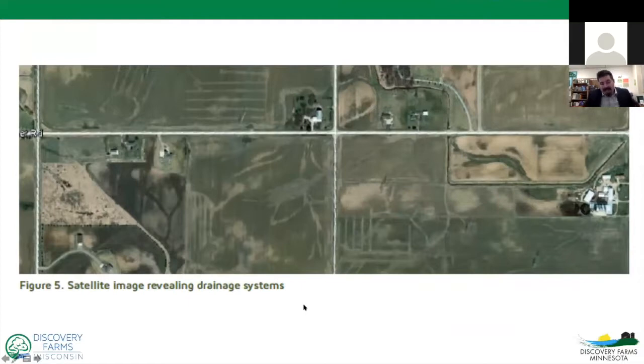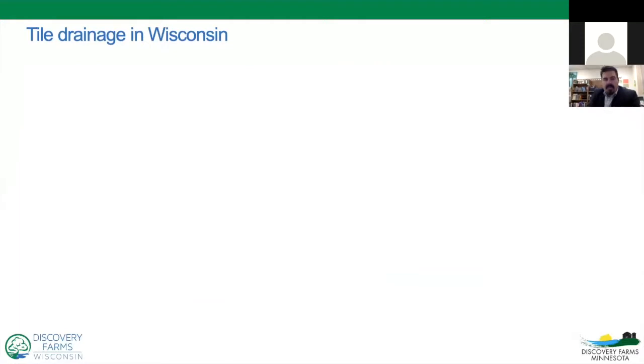Again, it depends on when the pictures were taken, but maybe even on Google Maps or Google Earth, you could find some of this stuff. These are prime examples of where clearly you can find where these tile drains are. In any case, there may be some things that you need to do. Hopefully there's some good record keeping, but that's always the first thing we recommend: figure out where they are. And then you can start to think about your management in relation to where these drains are.